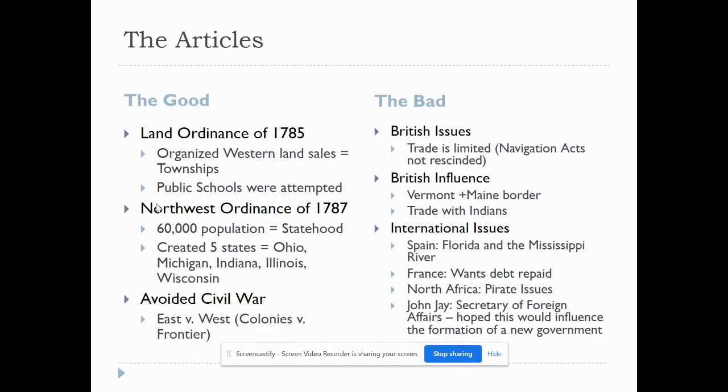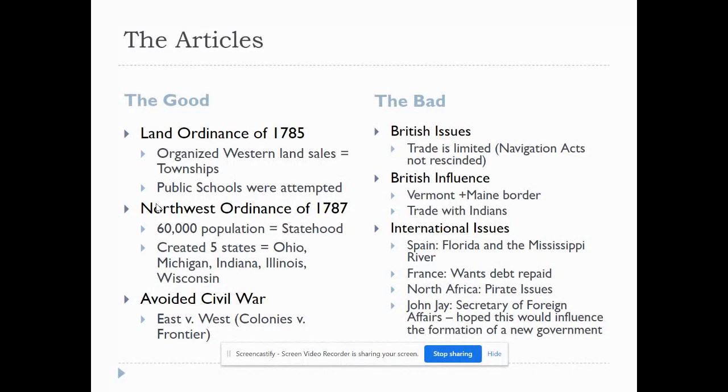The Northwest Ordinance is going to take it a step farther. It's going to set up the process of statehood. It's also going to say that these 5 states here, Ohio, Michigan, Indiana, Illinois, Wisconsin, and part of Minnesota are part of the Northwest Ordinance. So technically you say 6 states are actually formed out of the Northwest Ordinance, but these states are formed with a pretty clear idea that they're going to form up and have a process of becoming a state. So the process of growing from a territory into statehood is set up by the Northwest Ordinance.